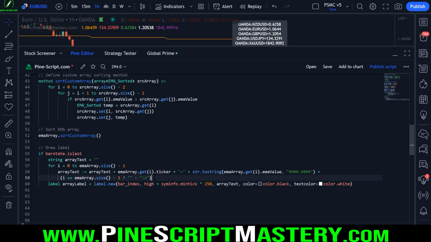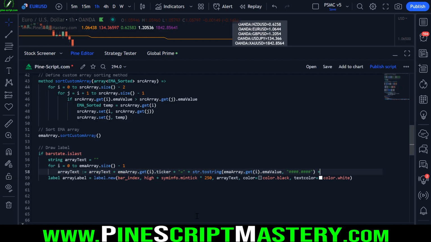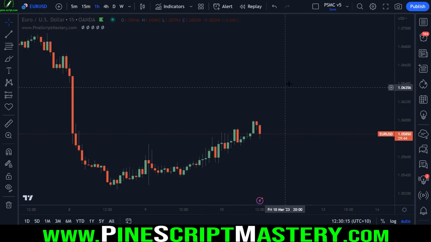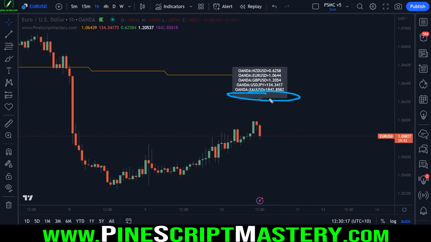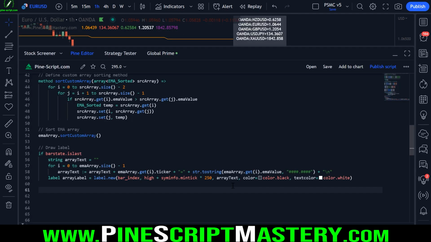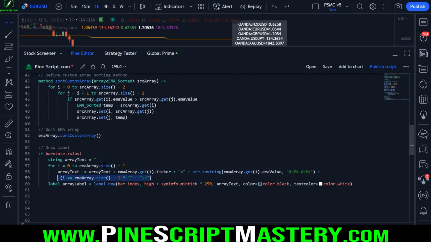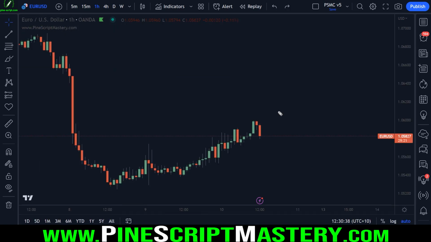First of all, this probably looks a bit complicated. We can get rid of this line of code here and just add on a new line at the end of this. So now if I save my code, the label will still be drawing, but we have a blank string at the bottom of the label. That's why I added this extra line here. This just checks if this for loop index is equal to the final loop. If it's on the final loop, then we don't add a new line character to the label text. And that's obviously purely optional.